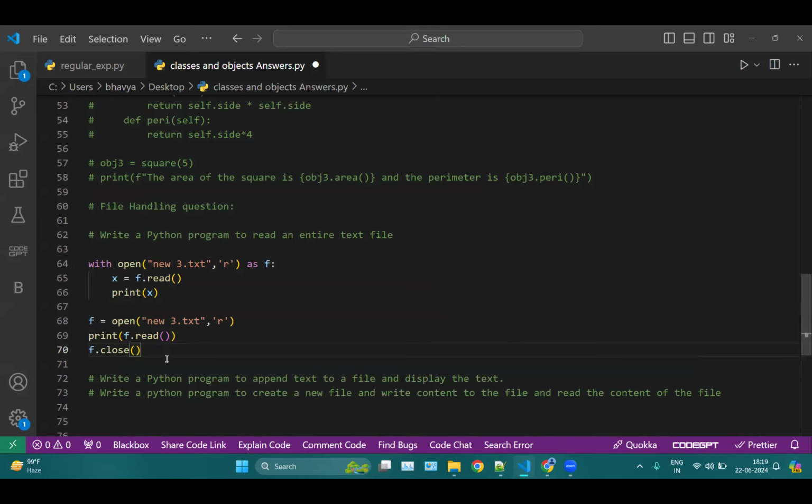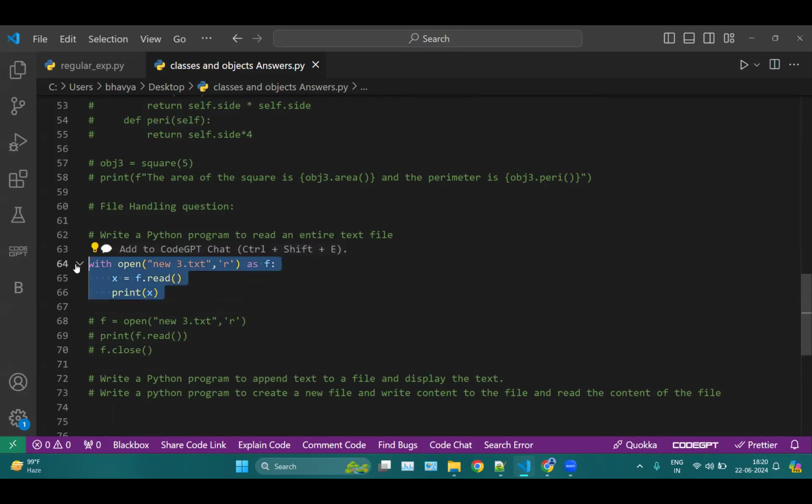Without closing, you can run your program, but there's a chance of corruption of your file. We can avoid this line by using the with keyword, which will close your file automatically. So the difference is that in the first method we are using with, which automatically closes your file, and in the second method we are using f.close for closing my file. But with is the more advanced way of opening any file.